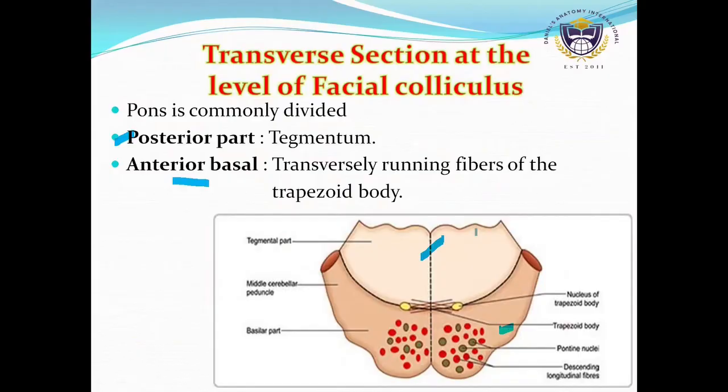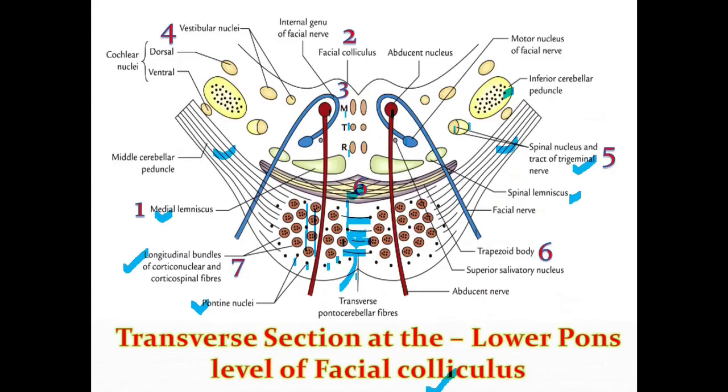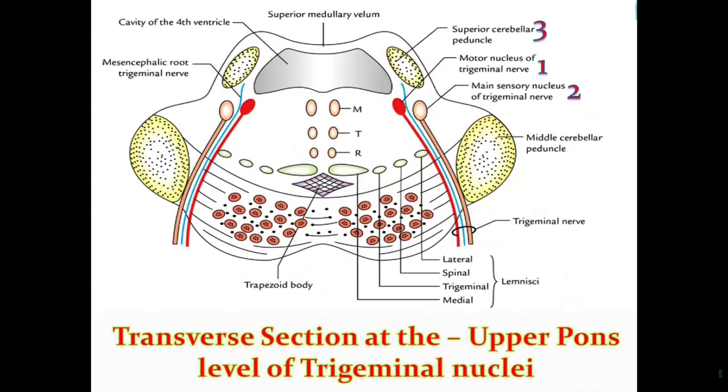So now you can identify a transverse section at the level of the upper part of the pons. Here I'm going to use the term trigeminal nerve nucleus. At the anterolateral aspect of the pons, the trigeminal nerve is emerging outside. Compare back again the basilar groove, the basilar part. I have my dotted structures, which I can call the pontine nuclei. I can call them the longitudinal bundles for the corticospinal tracts. Then the transverse fibers are running on and take part in the formation of the MCP, that is the middle cerebellar peduncle.